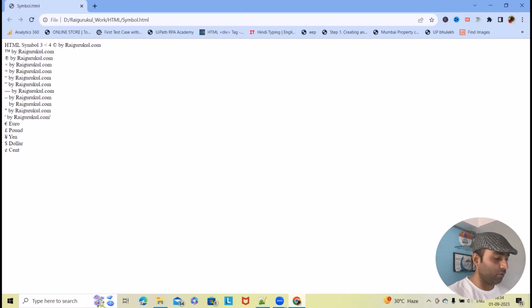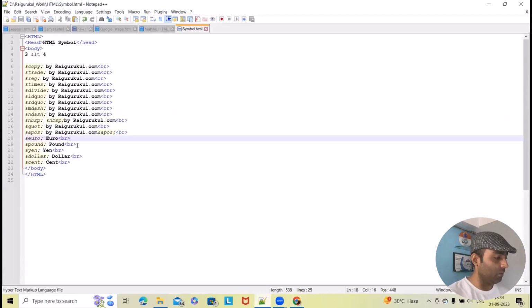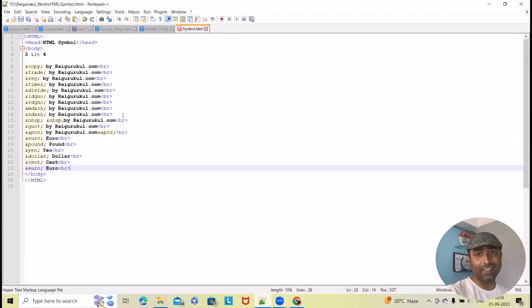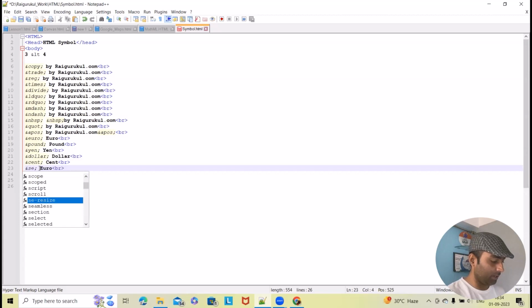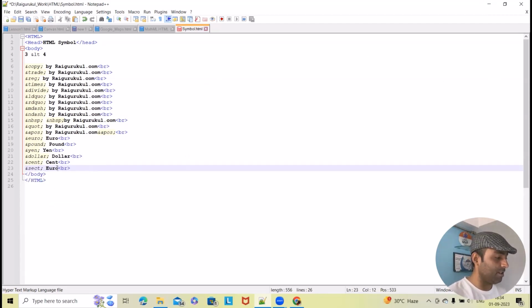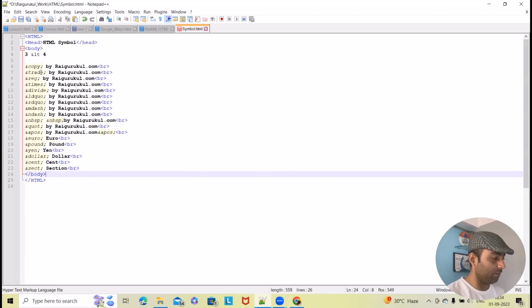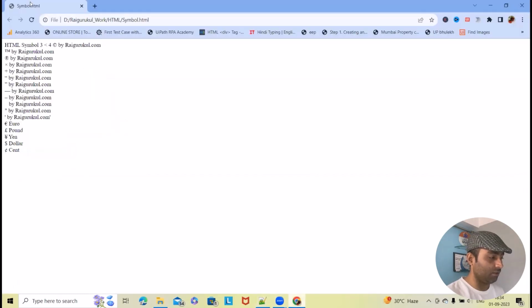Whenever we want to add the section symbol, we'll copy and paste exactly the same type of keyword or tags we are using. Here we will use SECT, and whenever you're writing, you will get all those options easily. We want to change the text as well, so here we'll have section, refresh the page, and we'll have the section symbol.